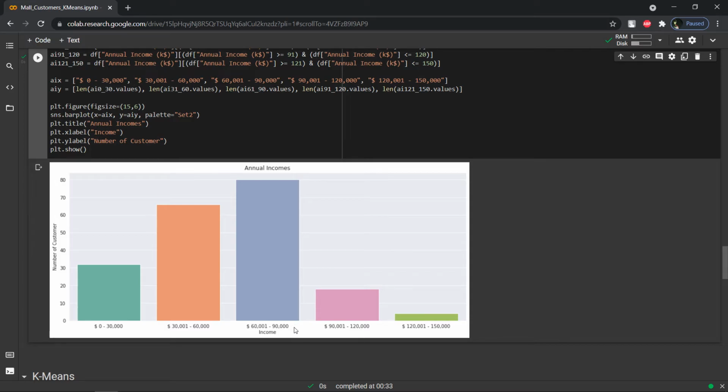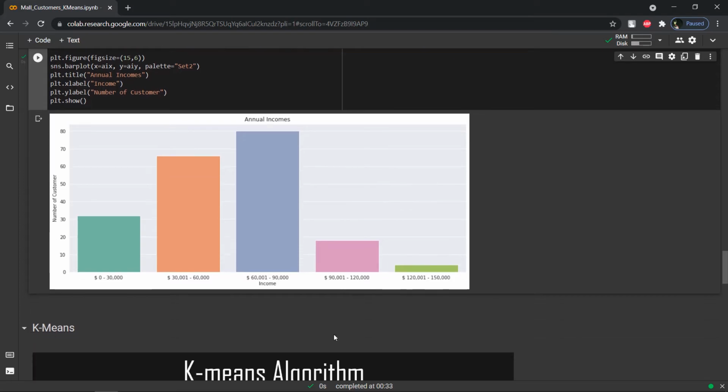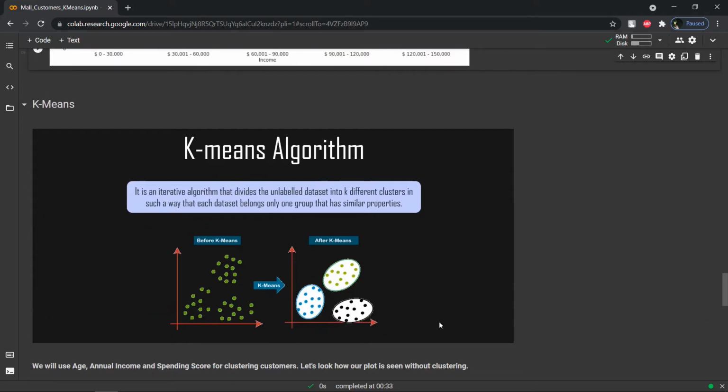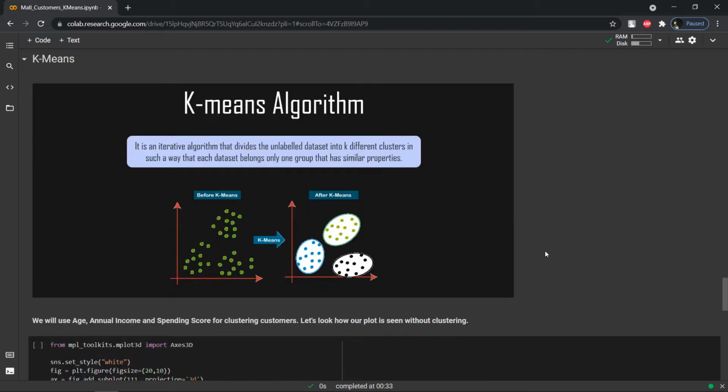By the information obtained from the above plots, let us use the k-means algorithm to visualize the data. K-means is an iterative algorithm that divides the unlabeled dataset into k different clusters. Each cluster belongs to only one group that has similar properties. We will use age, annual income, and spending score for clustering customers. Let's look at how a plot is seen without clustering.